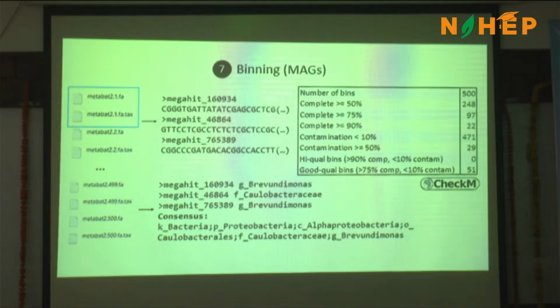And in the end, as a summary, they give you the high quality bins, which are more than 90% completeness and less than 10% contamination. I have 0 of those bins. In most of my analyses, I've had 0. I think the highest I've had is 2. And once I was talking with a bioinformatician from NEO that is very experienced in this, and he said, yeah, I don't know who decided that this was the threshold, because it's very rare to get a bin with this quality. But the good quality bins are 51, so I'm happy with my results. So SqueezeMeta gives you this summary table in the end. That is the last thing that they do.